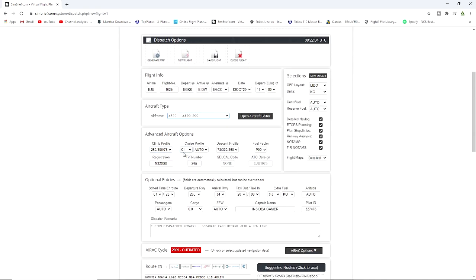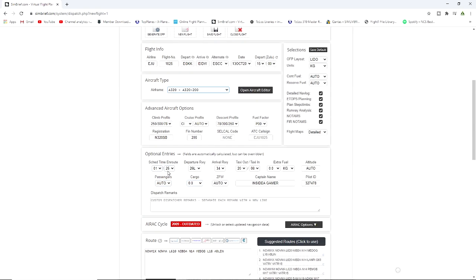Now, we can change some of this stuff if we want, but what this is basically doing is deciding your flight profiles for your climbs, your descents, etc. We don't really need to touch this. Obviously, we can change our registration at this point and fin number if you wish, and you can input that into the simulator, and also this call sign you'd need to put into the simulator if you want them to use it. Okay, so it reckons we'll be in 1 hour 25 minutes.